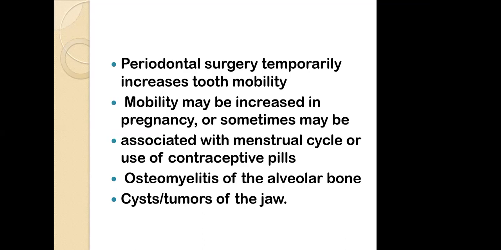Then also sometimes they have undergone periodontal surgery. Then maybe they are pregnant. So if they are women, you want to know, are they pregnant? It can also be associated with the menstrual cycle, and use of contraceptive pills. Maybe they have an infection, osteomyelitis of the alveolar bone, or cysts. So do they have a swelling? Did they get trauma? Did they get an infection which was affected? Do they have pain?